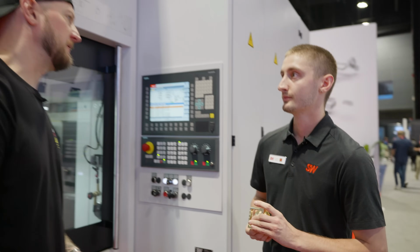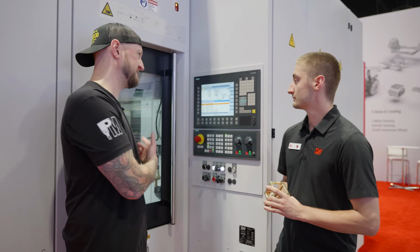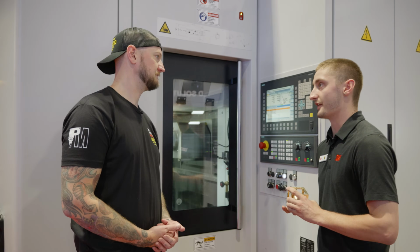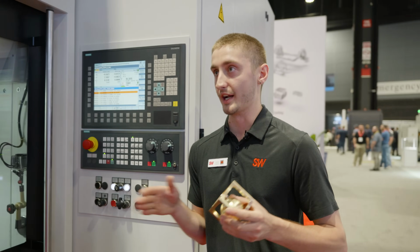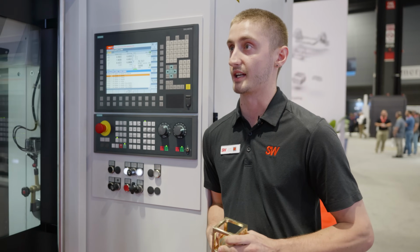And what did you program that up in? This one was Fusion. Fusion? Yep. And you can use Fusion for a twin spindle machine like that. Is that just like a custom post? Honestly, it's a one offset G54. The spindles are hard connected. They're not independent axes. So you really just think about it as if it's one spindle and you've got one just doing the same thing as the other one.